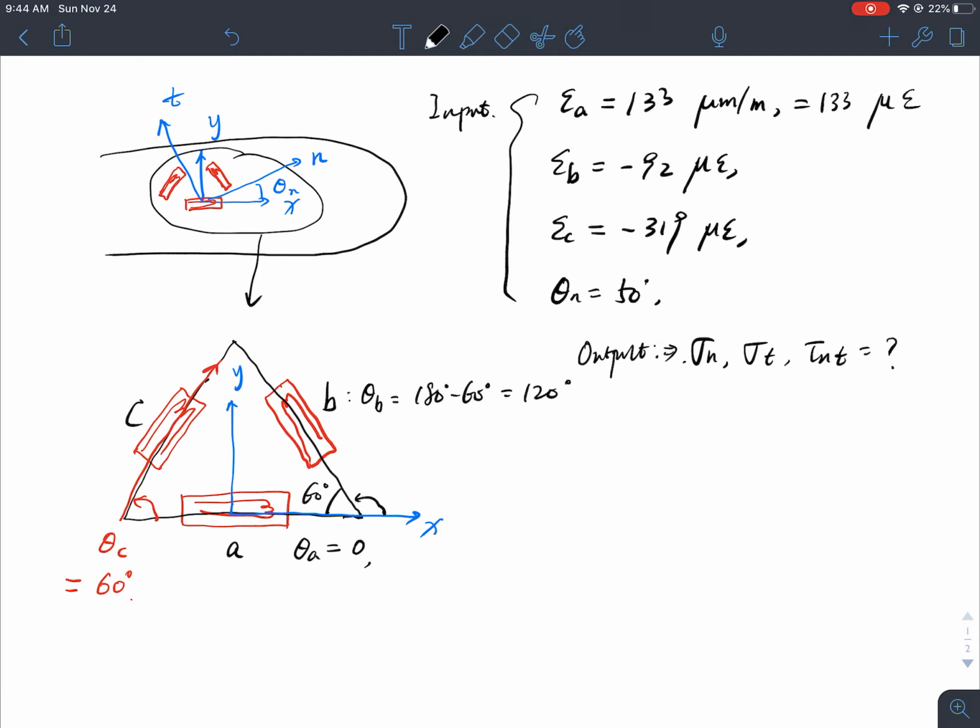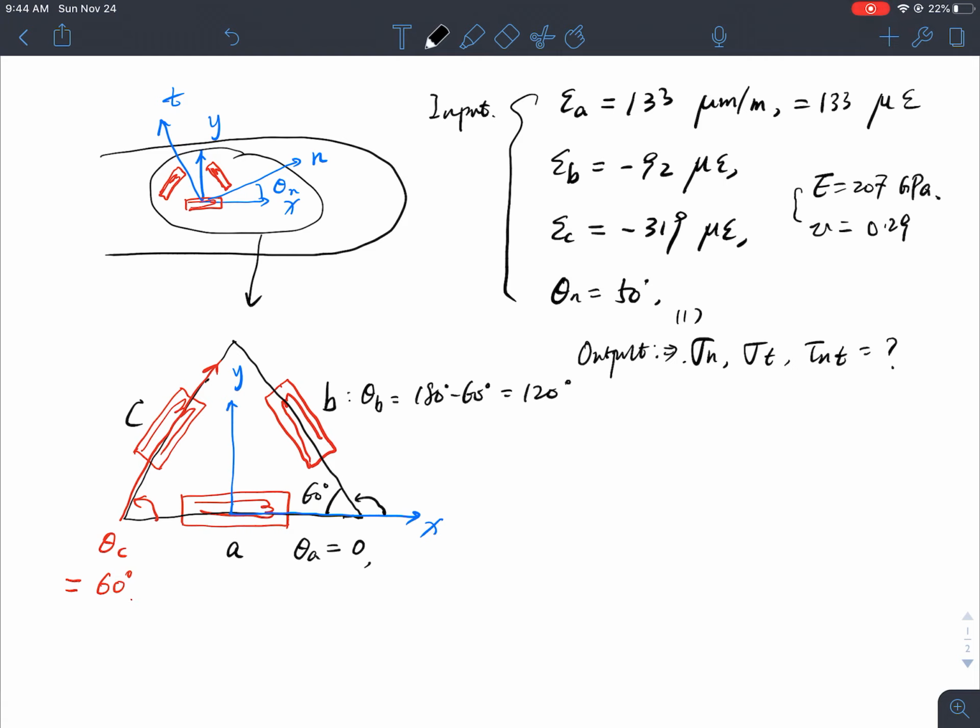So how to do it? This is of course question number 1. Now I have all the strain readings and all the geometry of the strain rosette, and I'm trying to find stresses. So I need to ask myself what kind of properties I need to convert from strain to stress. Of course, the modulus has to be given, and the Poisson ratio has to be given too.